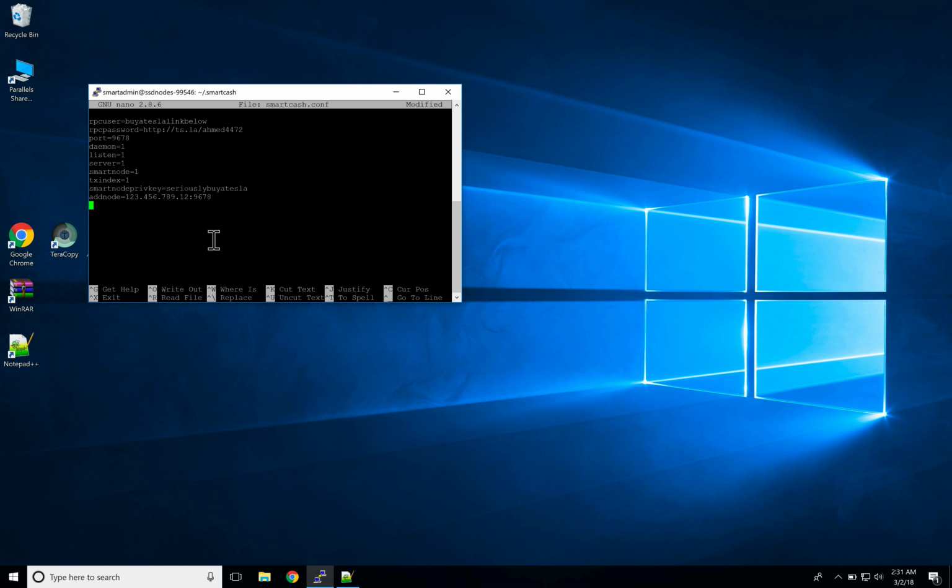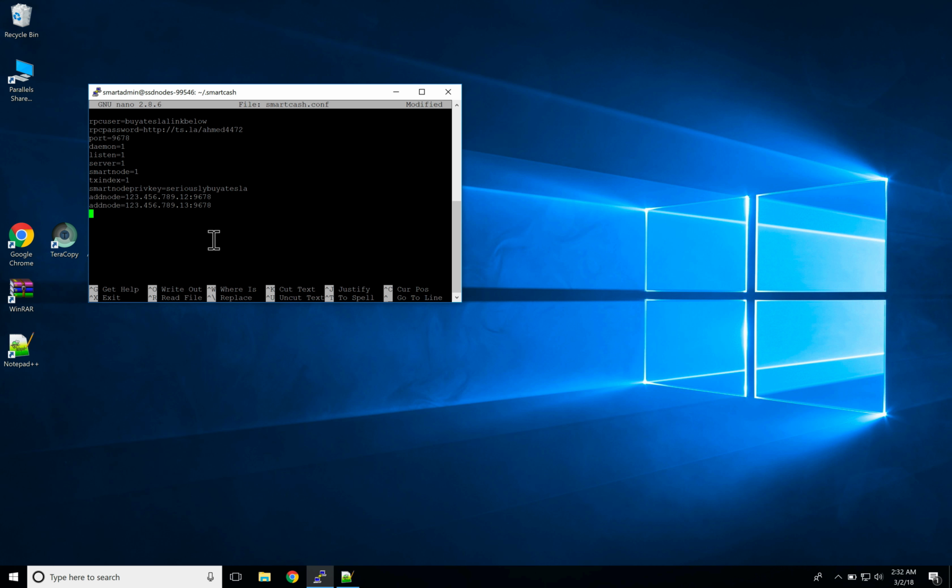Then you also want to add smart node 3. So addnode equals 123.456.789.13. That's the fake IP of smart node 3 in this case, and again 9678.